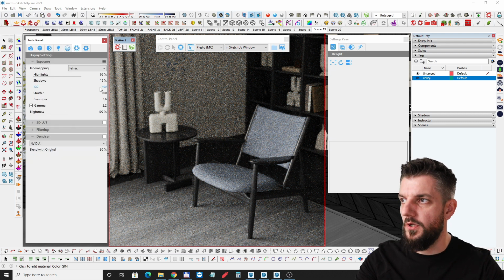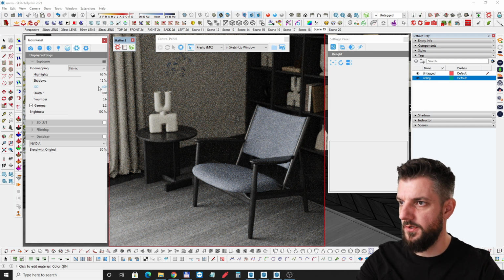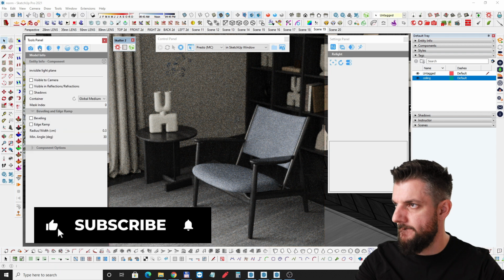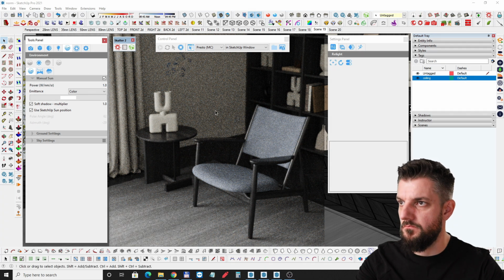And then if we want more light, we can tweak it from the ISO, for example, like this. But this is a little too bright, so maybe 400 was good. Okay, it's looking pretty good.